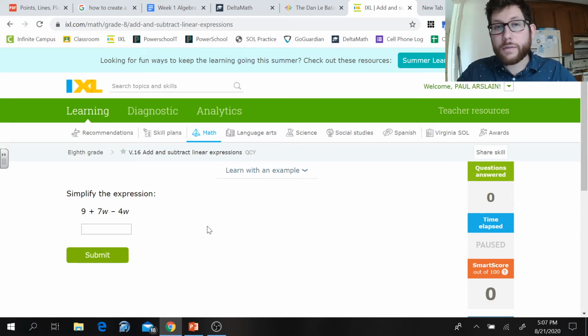The first thing obviously you need to do is make sure you sign in. If you look in the top right corner, it should say welcome and have your name. If it doesn't say that, that means you're not signed in. Remember that to sign in, you need your username, just like in your email, your username and the numbers, and then your lunch code will be your password. If that's not working for you and there's no other way to sign in, feel free to email me. I'll get you straight there.